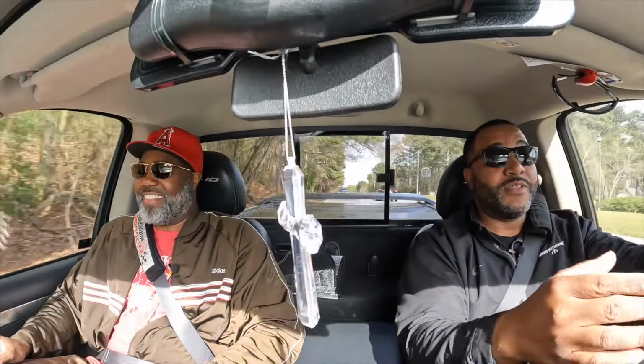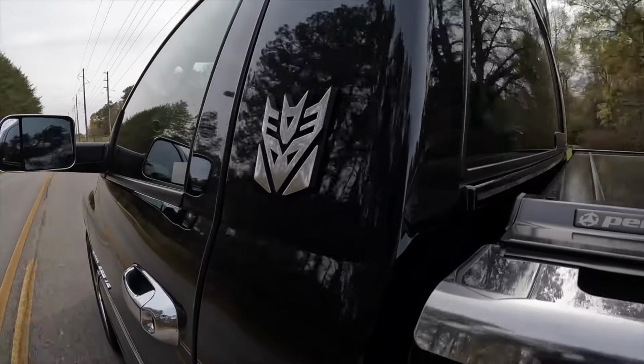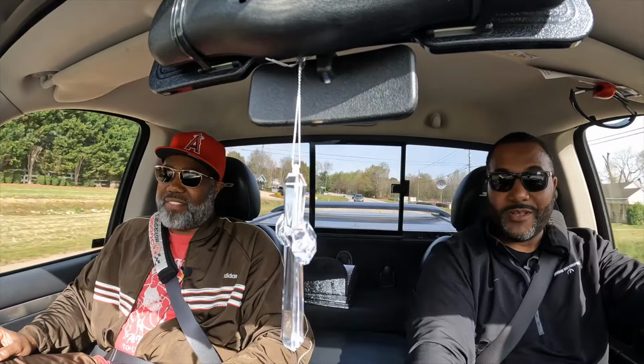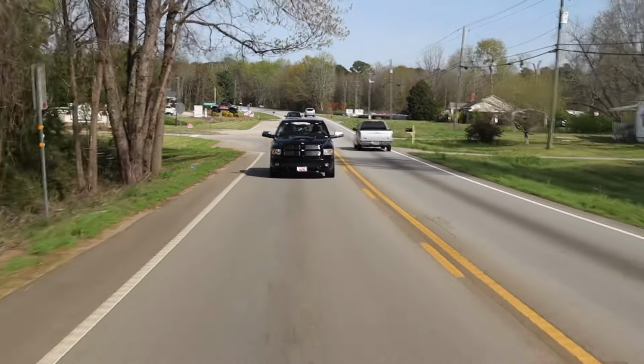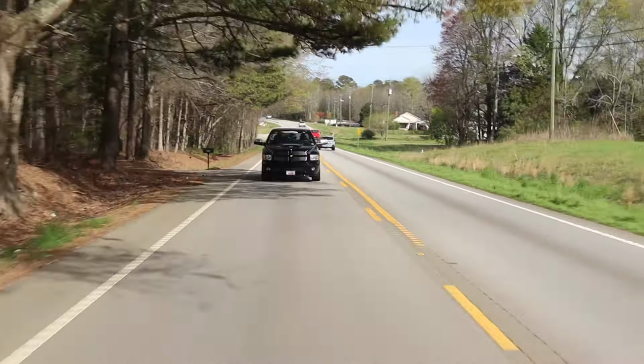And that was another reason a lot of people didn't buy these, because everybody couldn't drive a stick. I think that was one of the reasons that really hurt the Viper sales. Which I like, because it makes the car more exclusive. That was one of my big gripes when Corvette went into Z06s. I think for the C7s, they started making them available in automatic, and then everybody started getting them. And of course, when you get those, everybody doesn't know how to drive a Corvette, so you have people wrecking them left and right.